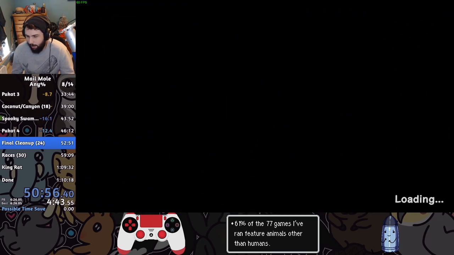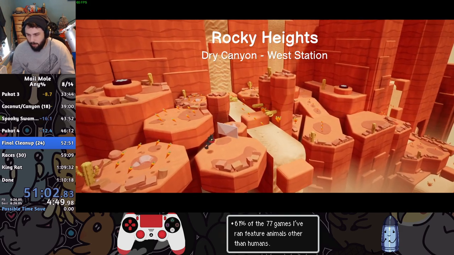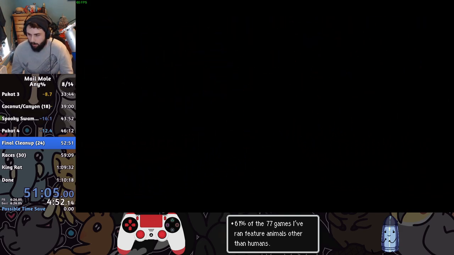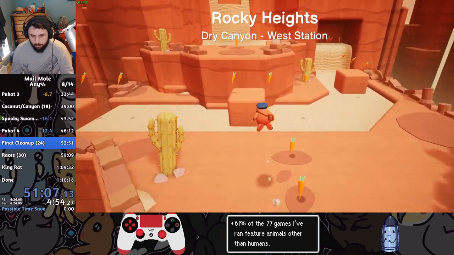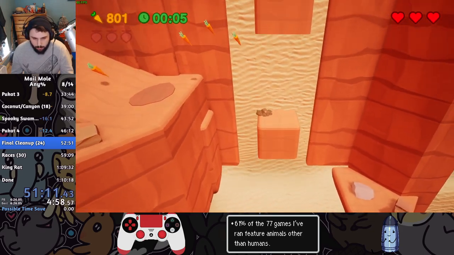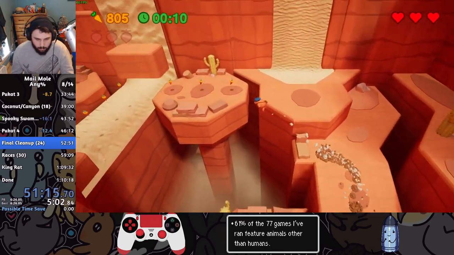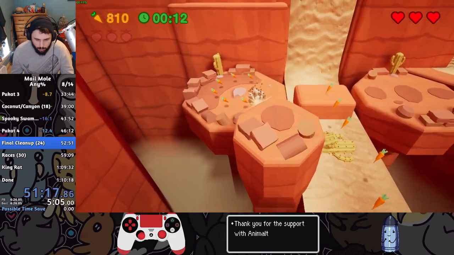I don't remember. I think I died once on one of the races at the end of this run, and then I died once on the King Rat tower climb. I think on the second or third one I died. I think it was a fairly quick death, though. Okay, we're gonna go over here instead.